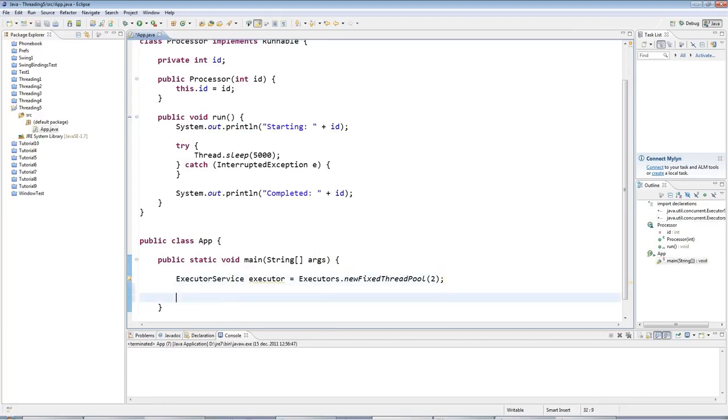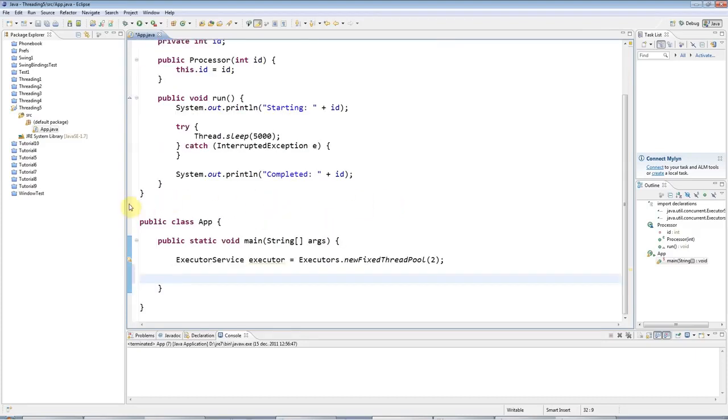Now, so what is a thread pool? A thread pool is like having a number of workers in a factory, in this case 2 of them, and you've got a load of tasks that you want them to get through. For example, in this case we'll say there are 5 tasks, and I want each of these workers, threads in other words, to process a task, and when this worker thread finishes processing a task, I want it to start on a new task.